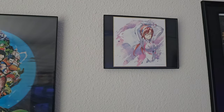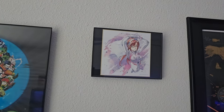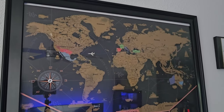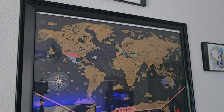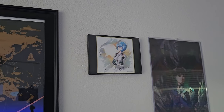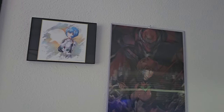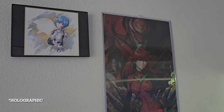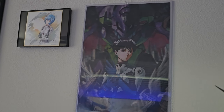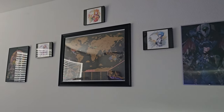Here I have a little tiny piece of Mari, Asuka, and Rei from Evangelion that I got off an eBay auction and framed. Above that is an Asuka piece and here's my world map with a few countries I've visited — only about 12 or 13 so far. And up here I have another small piece of Ray. Then here I have a 3D print of Neon Genesis Evangelion — as you move around it changes from Asuka with the Eva, to Rei, and then lastly Shinji. That's basically all the wall art I have at the moment — I really need to get a lot more.